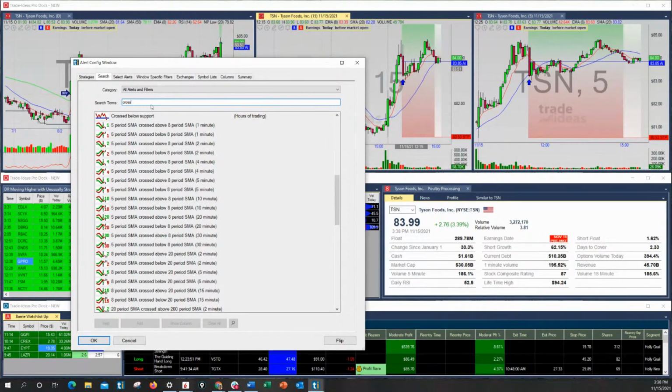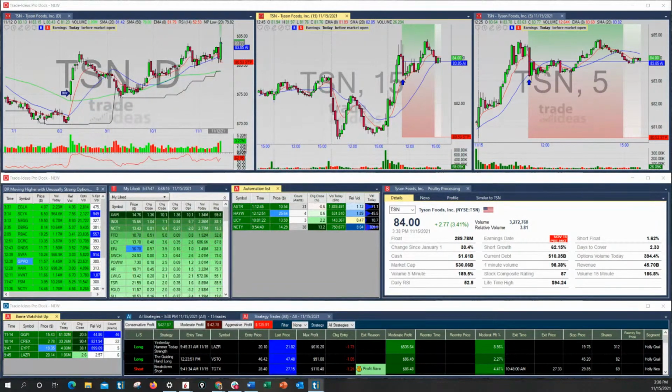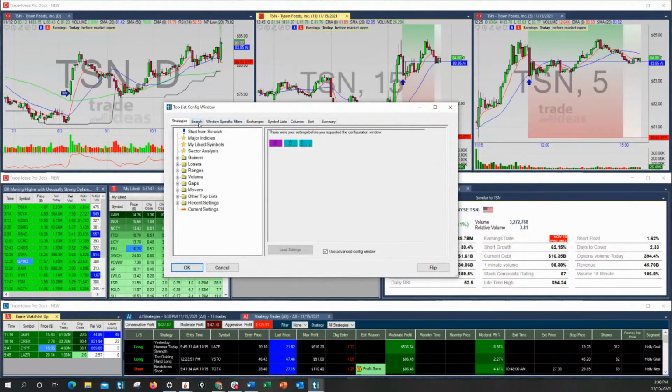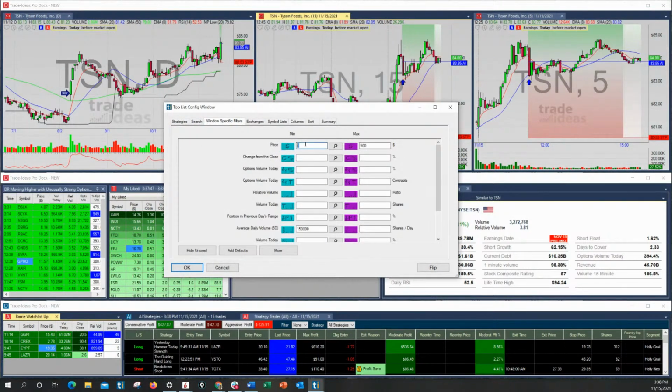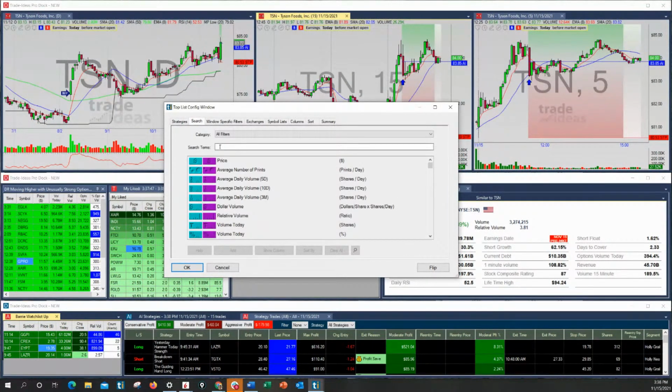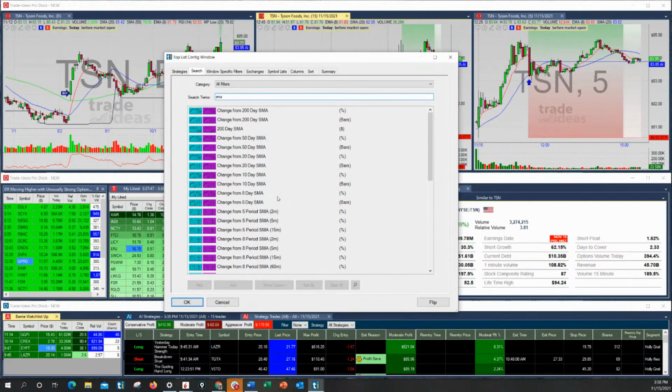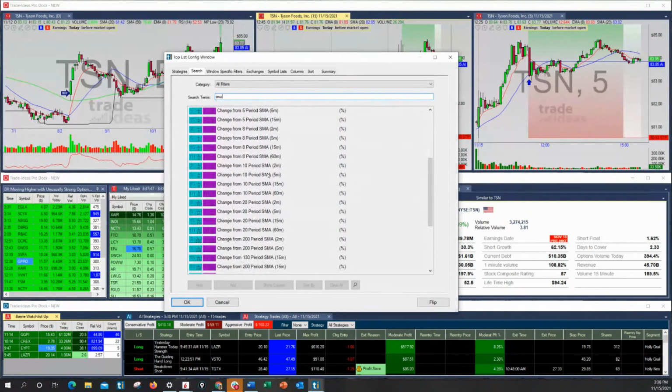But one workaround I always talk about for a crossover is we still have all the SMAs as data points. So for anybody looking to attempt to create some kind of crossover alert, we could always come into the Windows specific filters here. Let's just get rid of some of the stuff to start with. All right, and let's search for the SMAs that we have. Then we can decide, well, what are we looking to cross over? We have to work with what we have on the different time frames.